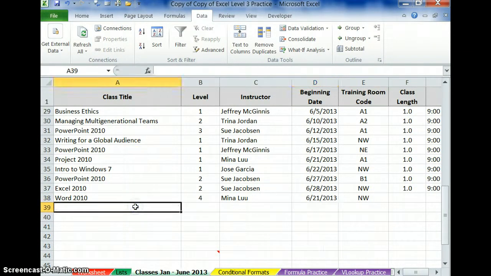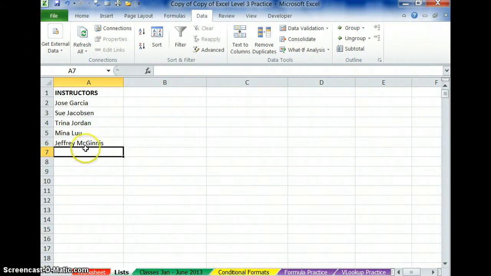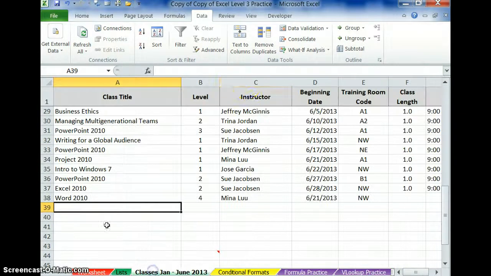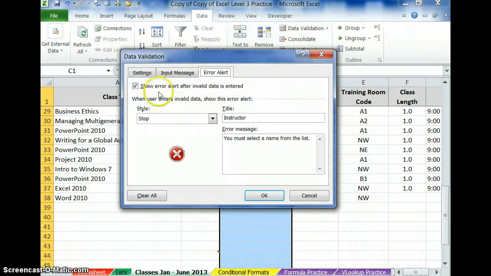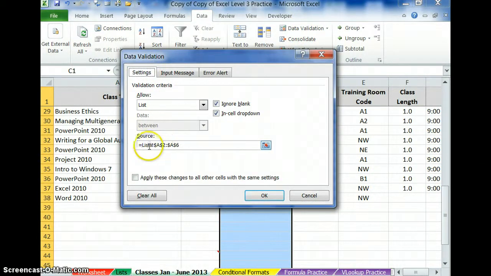So these are just a few examples of setting your data validation, and the last thing I want to demonstrate is going back and adding a new item to your list. Now I've added a new instructor, so I'll go over to my source list, put in their name, go back to my data list, select the instructor column, Data Validation, and on my Settings tab I can just redo my range of cells.